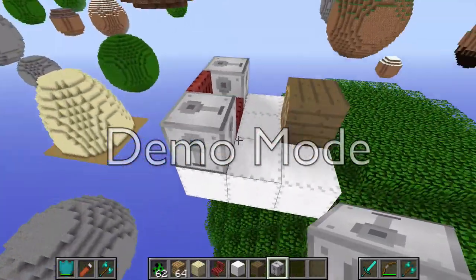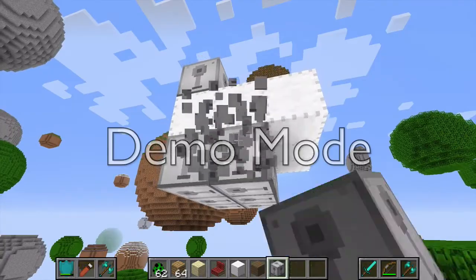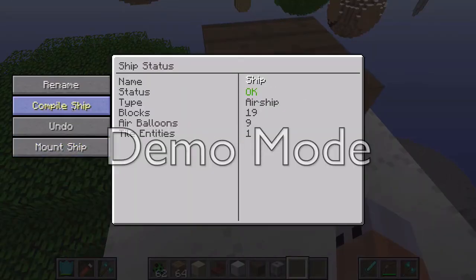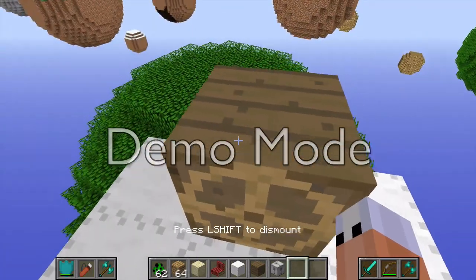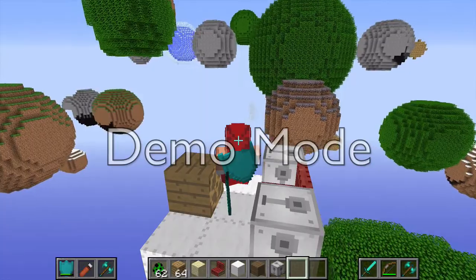And I can go, that wasn't fast enough, let's add more steam engines, like so. There we go. Start again, compile, mount. Yeah, here we go, nice and fast.